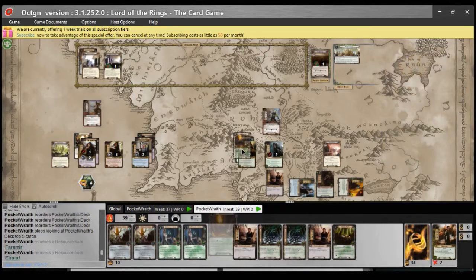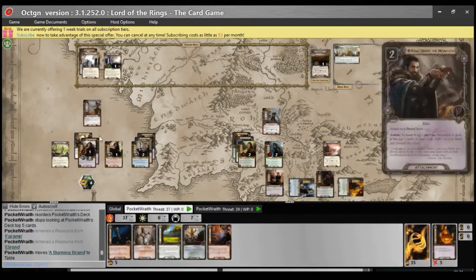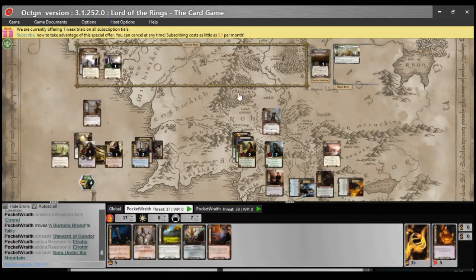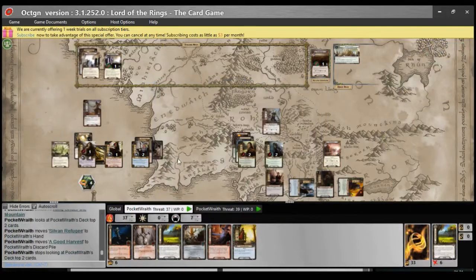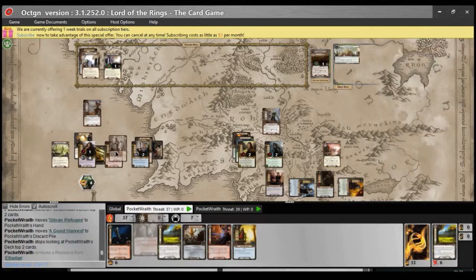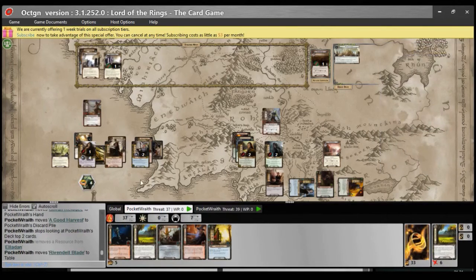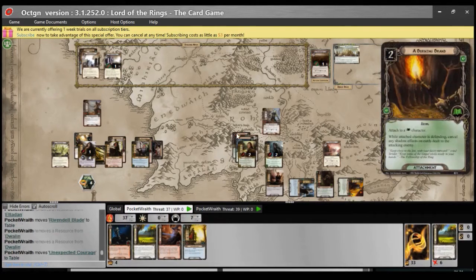Now let's give Elrond that Burning Brand. And over here, Steward, King. I'll take the Sylvan Refugee. I definitely want to get down on Unexpected Courage. I also want to play this Rivendell Blade. Unexpected Courage on Elrond.